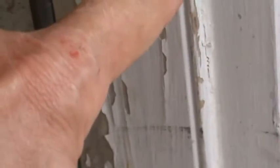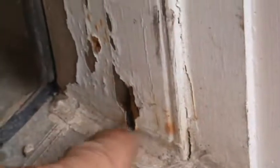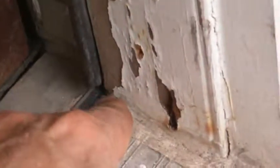This loose paint needs to be scraped open. All that loose needs to come off there. If the caulk is cracked, it needs to be cut back and cut out and removed. This door caulk isn't cracked except for right down there. Caulk's cracked. That's got to be cut back. You got to come in up to about here. Remove that old caulk. This old caulk down here has to be carved out of there and removed. Then this has to be wiped down with some solvent, preferably lacquer thinner. Clean that surface so the new caulk can stick.